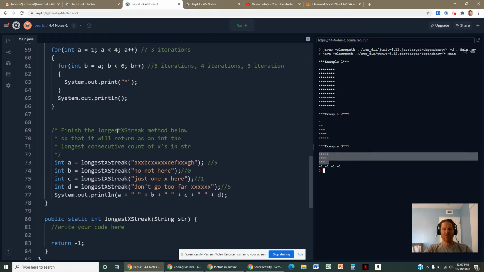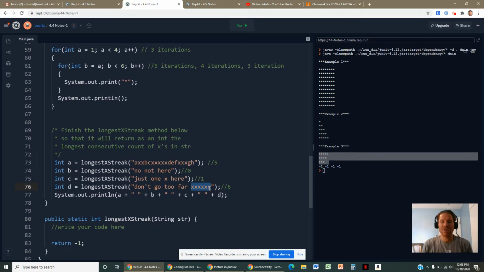I'm going to write a longest streak method. And what it's going to do is it's going to try to count the longest string of X's found in the overall string. So for example, like right here, there's 2 X's in a row. Okay. Right here, there's 5 X's in a row. And right here, there's 3. So the longest streak found within this string was a string of 5 in the middle. There was 5 X's strung together. Okay. There weren't any X's in this one, so we said 0. There was only 1 here. So, I mean, I guess it's like 1 in a row, right? So 1. And then this one had 6 X's in a row, and I put them right at the end.